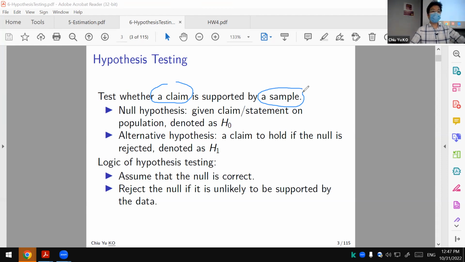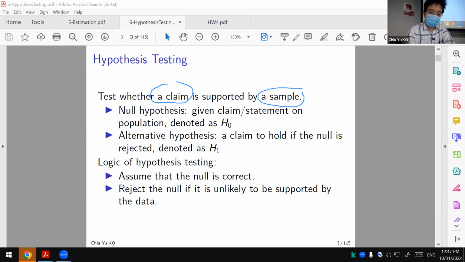Or in real practice, look at a product: how good is the product, or how satisfied is your customer? So you ask enough people and see whether they like it or not. That is something you need to do. You'll be more clear later, but that is something we often work on.